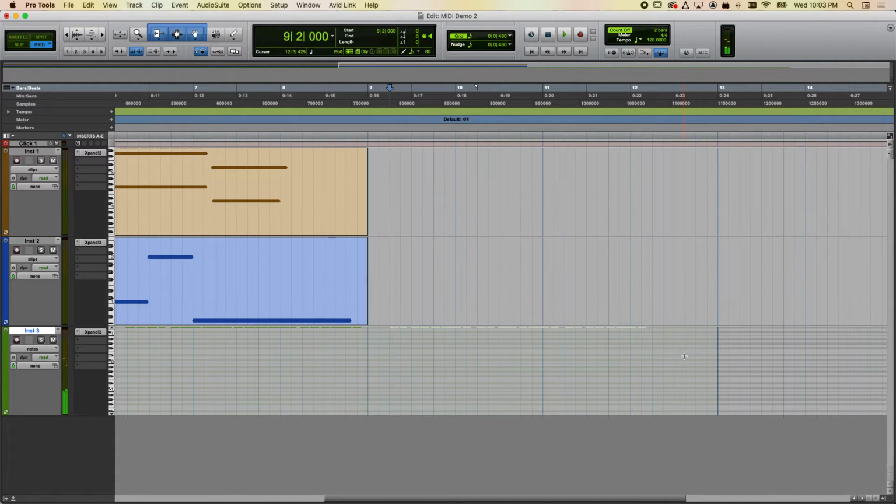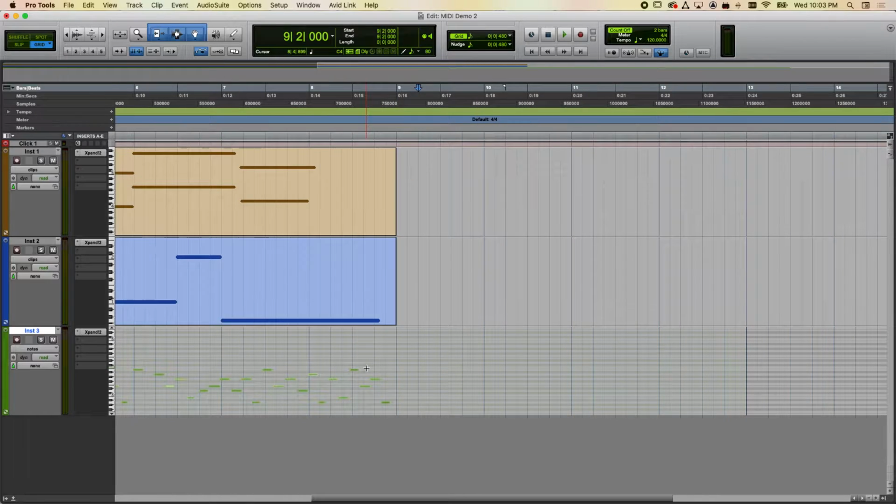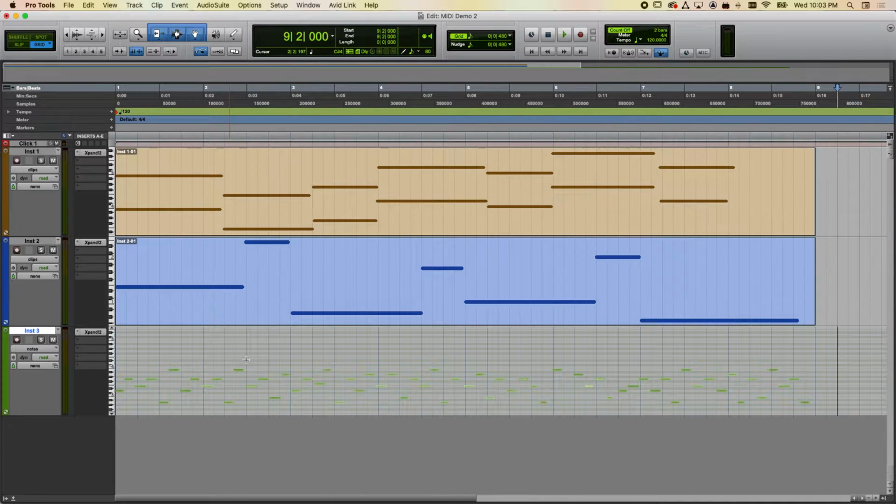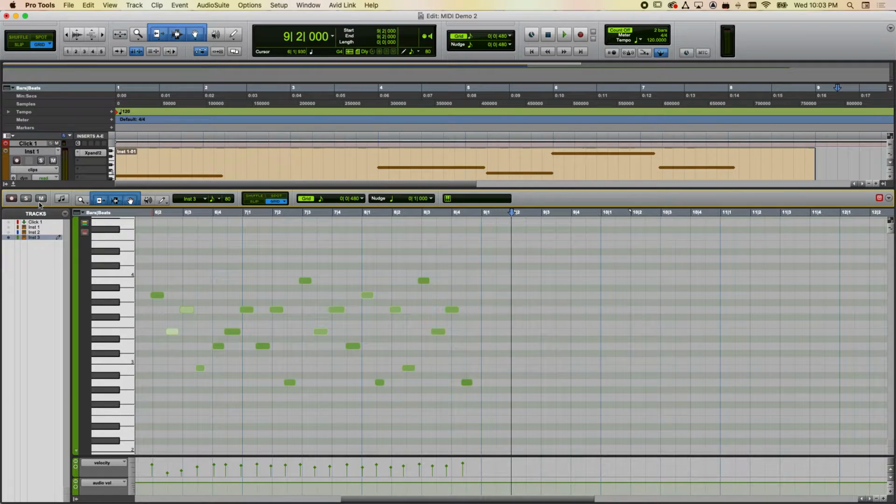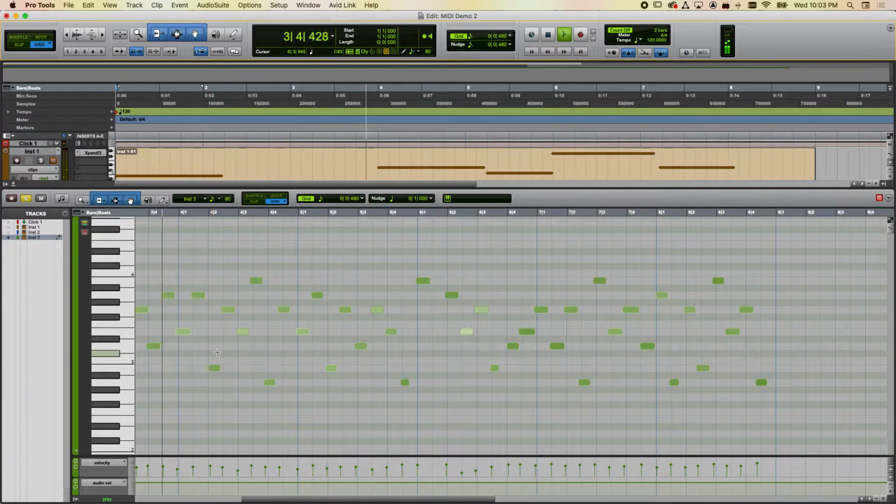All right, delete all that for now. I'm going to go back to the beginning here. One of the handy tools is, if I listen to this performance of this particular track, let me solo this track, and I'm going to turn on the metronome so we can hear it. So you can see, and in fact hear, that I'm not quite exactly with the metronome.